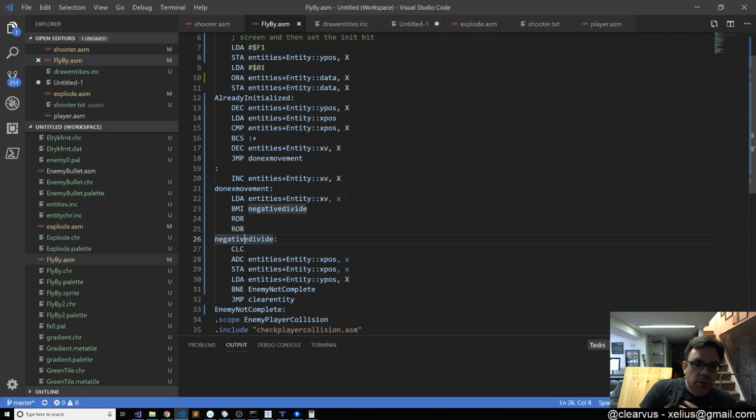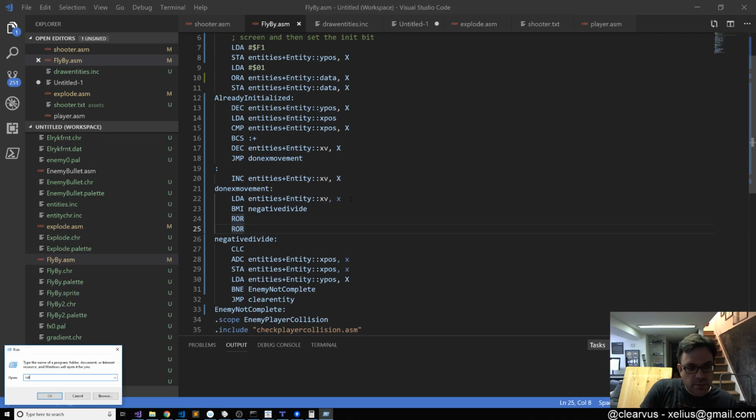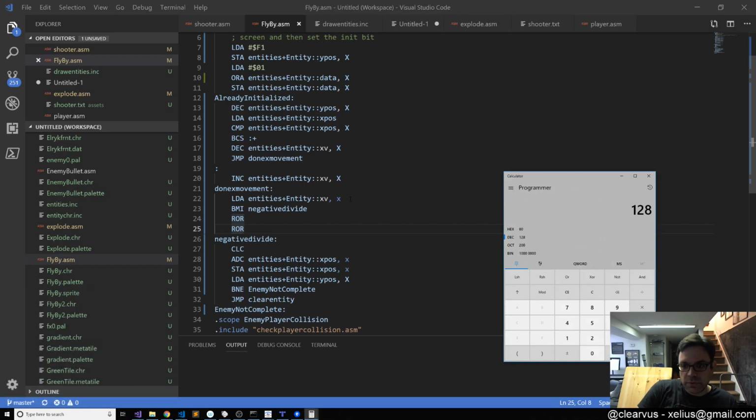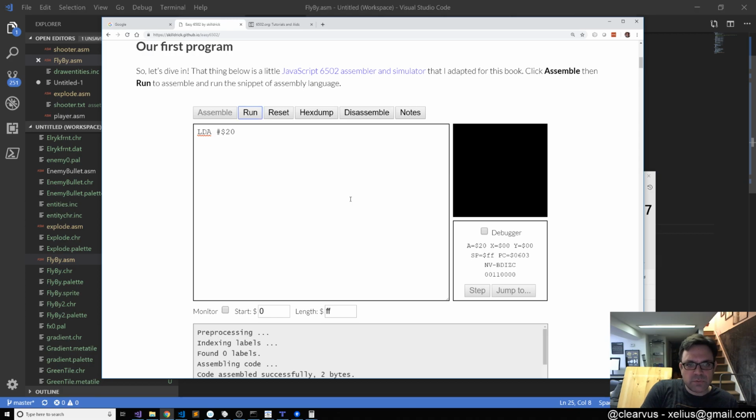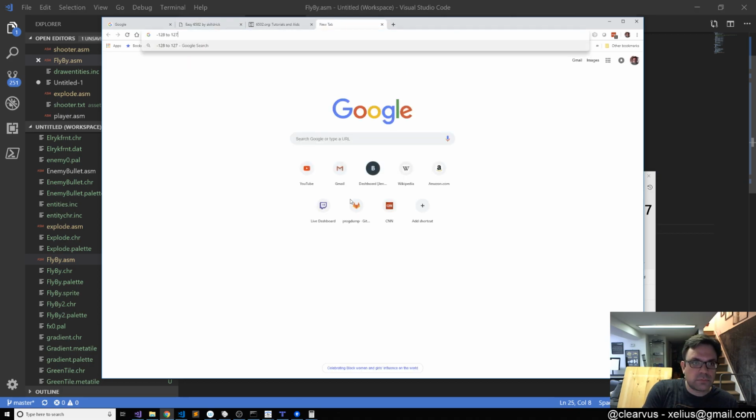We're going to rotate, we divide by 4-ish. Let's see, the maximum value we can get is 127. I always forget, it's minus 128 to 127, right?